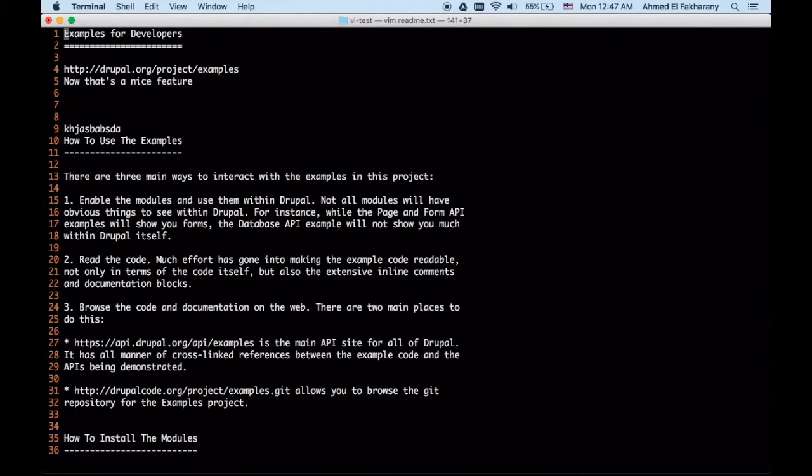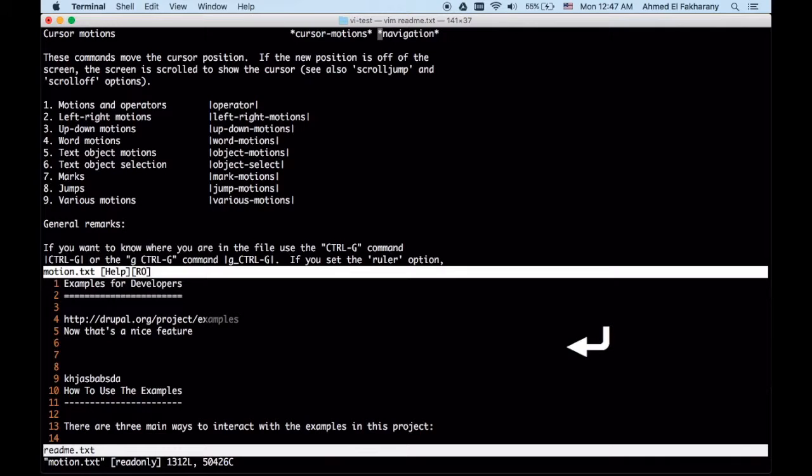And as we said, when you want to have specific help for a specific command, you can use :help followed by maybe the first few characters of the command, like navigation. If I type nav followed by a tab, it will complete the word navigation. Press enter, and it will get you to the help screen of the navigation topic in the help system.